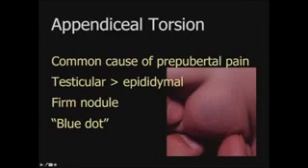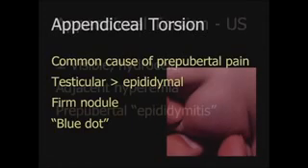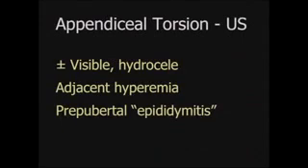You may be able to feel a nodule or see a faint bluish discoloration if you pull the scrotal skin over the appendiceal torsion, and you'll see this sort of blue dot sign. I think you can faintly see in that picture. By ultrasound, if you look for them, you can almost always find them. There's usually a hydrocele fluid and sort of non-specific inflammatory response.